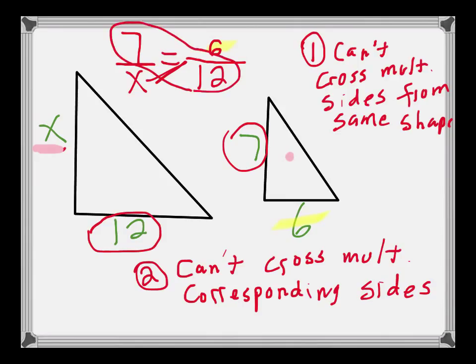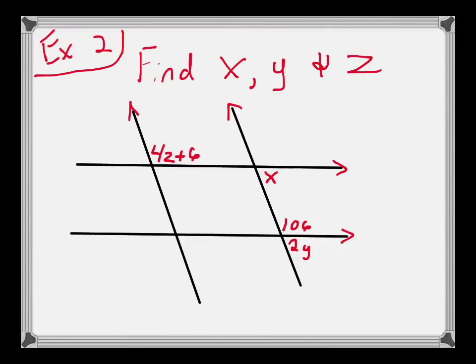So you got 7 times 12 is 84. And if I have to punch it in on the calculator, I get 84 divided by 6, and that equals 14. Guys, know these 2 rules because you're going to be using them tomorrow in tomorrow's lesson, daily math practice. Alright, let's go on to example 2 real quick. Getting ready to run short on time.